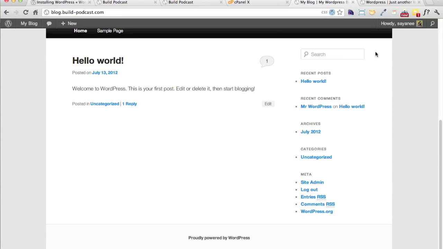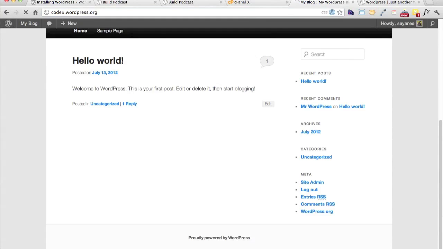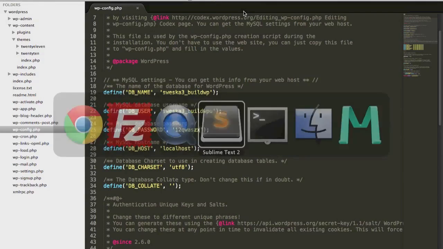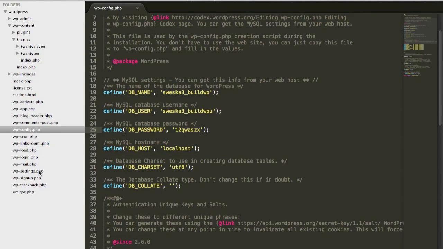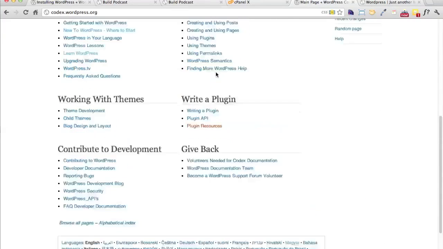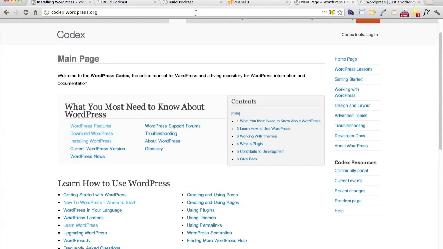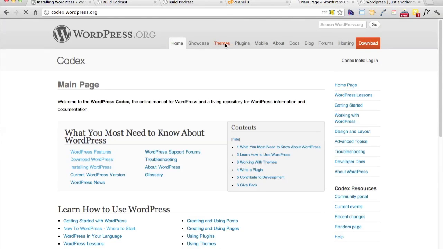So what else about WordPress? I would really like to go through the page where you can actually browse. Let me go through codex.wordpress.org. If you want to learn the source code, all these files that we saw here, if you want to learn more about it, we are looking at WordPress.org, the codex pages, where you can learn a lot about the source code of this page.